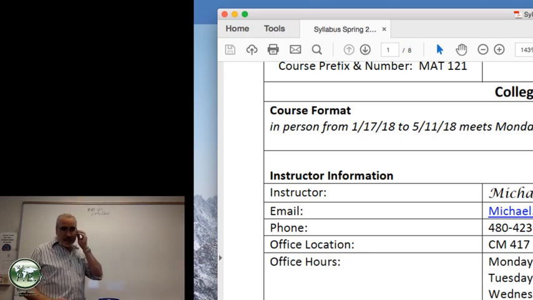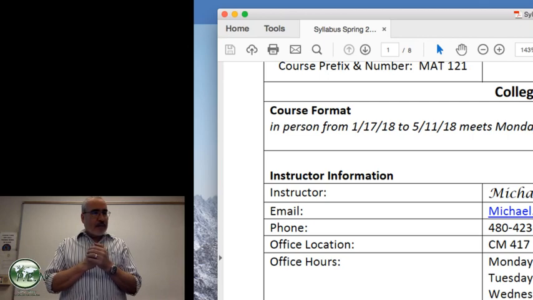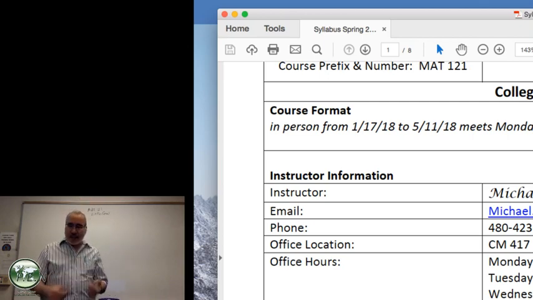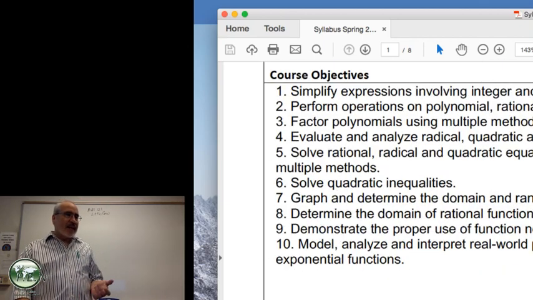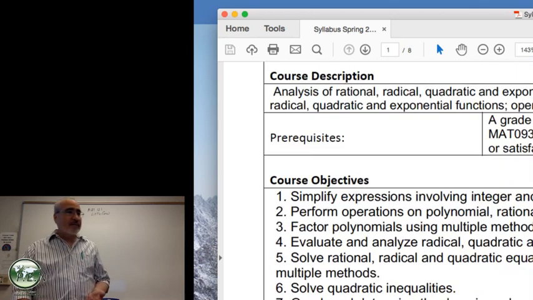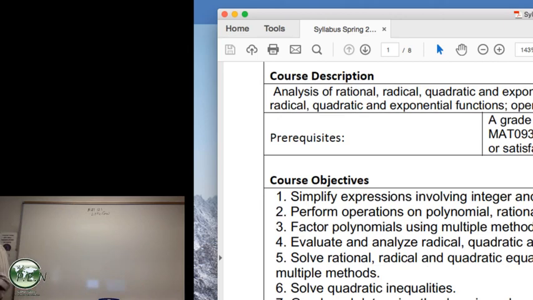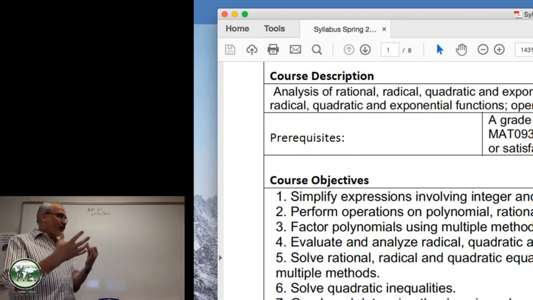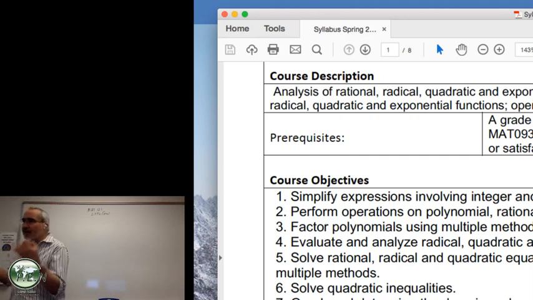Okay, so contact information, office hours, trying online office hours. And then there's basically what the course is about, the course objectives. These are the things we're going to do. Most of you have had introductory algebra, or you may have tested into this. What we're going to look at is the algebra of linear equations, which if you've had Math 90, 91, 92 will pretty much be a review of that last part. Lines, straight lines, y equals mx plus b.